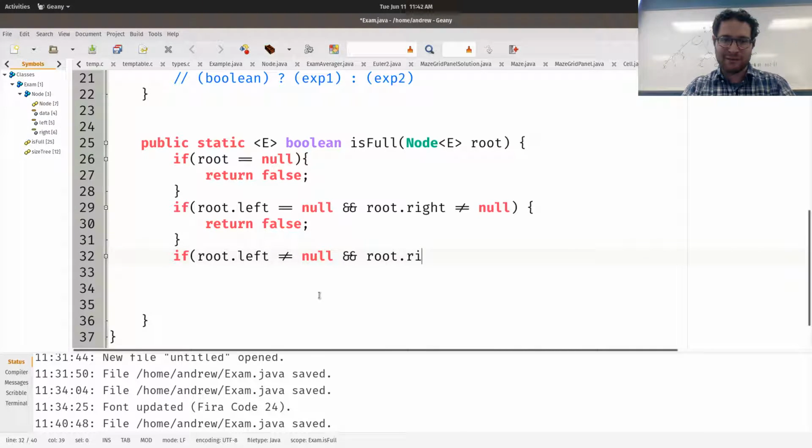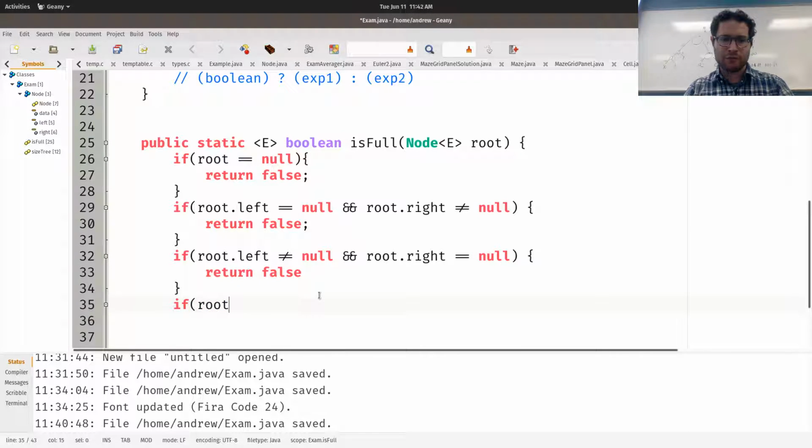Root dot right is equal to null, right? If we have something on the left, great. Return false, right? What if I don't have anything though?